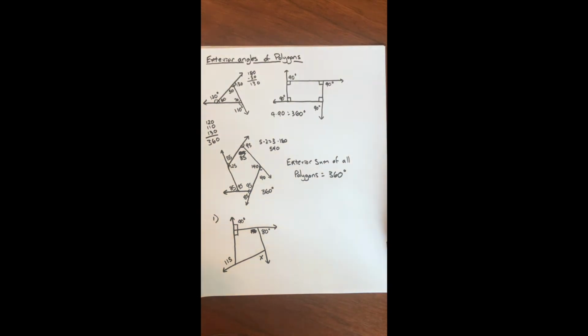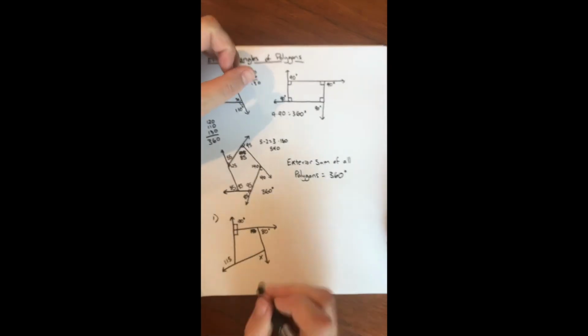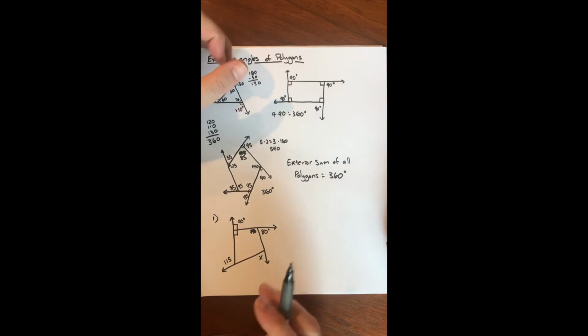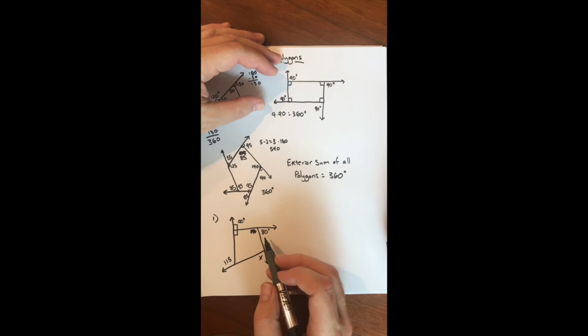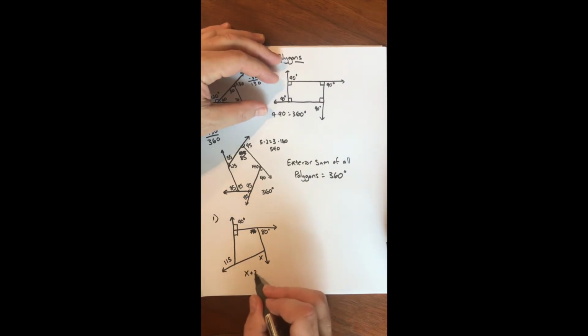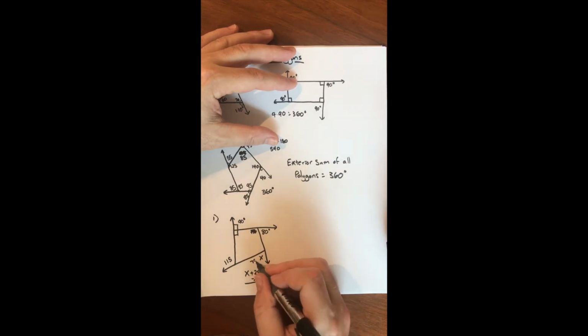Now I'm going to tell you what to do, and I'm going to give you a second to try it, of course. Well, you would add up all of these numbers and subtract them from 360, finding X. Do that now. Pause the video. Okay, so you should have added this all up and got 90 plus 80 is 170, 270, 280, 285. So you'd really get X plus 285 equals 360 degrees. It's a one-step equation. Of course, you could do this without the equation step and just do 360 minus 285. And that's 15 more make 300, so 15 plus 60 is 75 degrees. So 75 degrees right here.